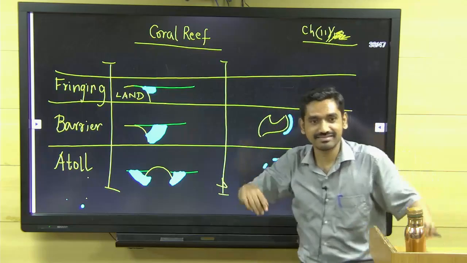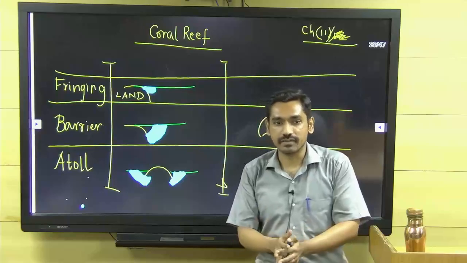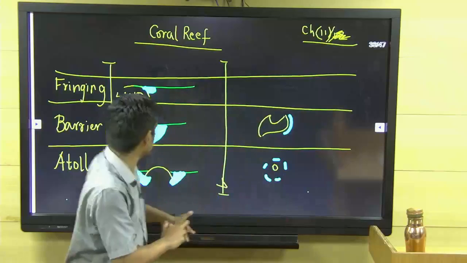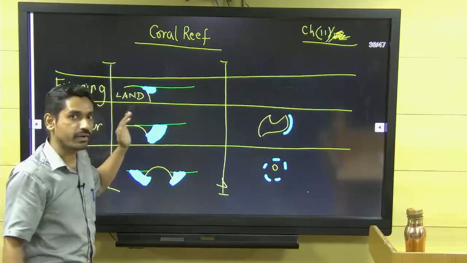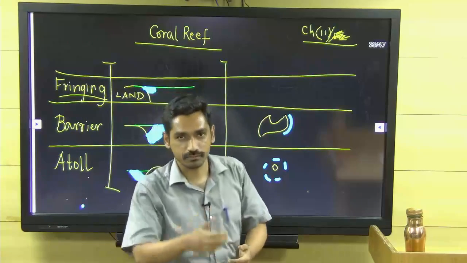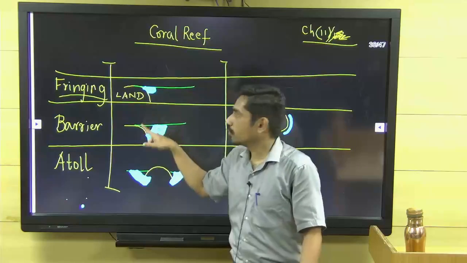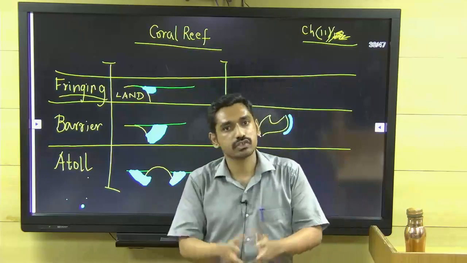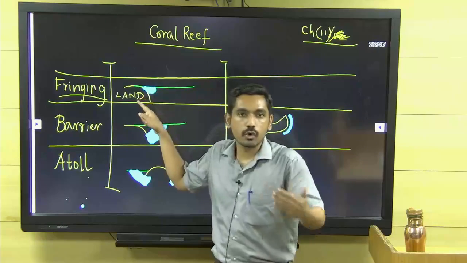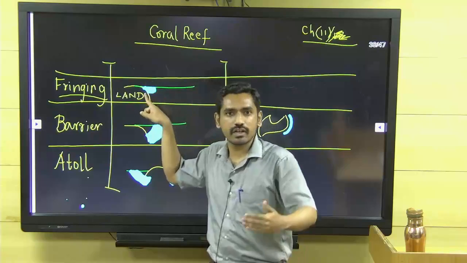See, last segment. Even though several theories have been given for coral reefs, we retain Darwin's theory because Darwin's theory is more relevant with submergence of several islands. Listen carefully. Darwin says at the start, when you have coral reefs, you get fringing reef structure. Fringe means corner or the edge. So this green color line indicates your sea level and this is the coastal area. So we've already seen coral reefs require shallow water bodies for sunlight. So maybe up to a feet of 150 or 200, your coral reefs start to grow upward. So they are growing upward and they are attached to the coastal area, very close to the beach.